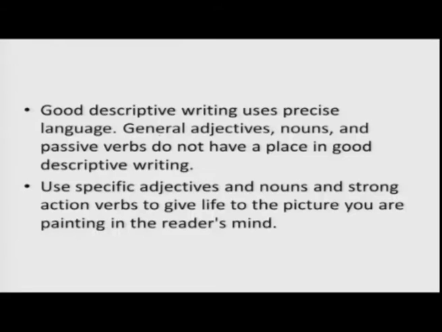As I mentioned, another important aspect of good descriptive writing is the use of language and choice of words. General adjectives and nouns do not have a place in good descriptive writing. You want to be very specific and choose words very carefully. So, instead of using general purpose adjectives, verbs and adverbs, we can use very specific words. Let us look at some examples.